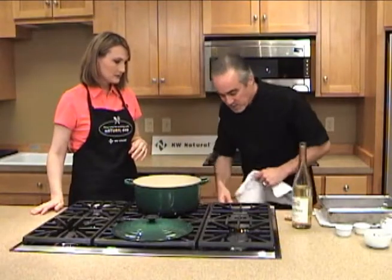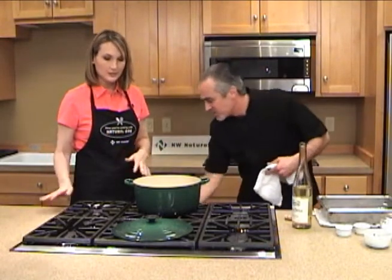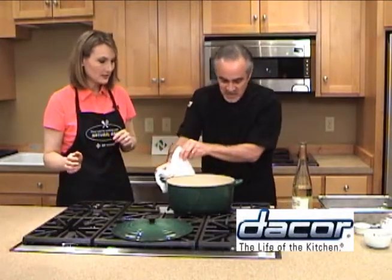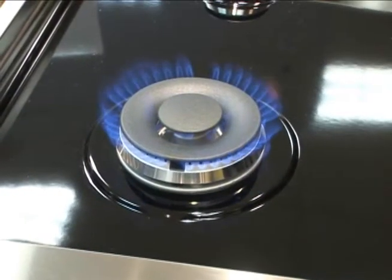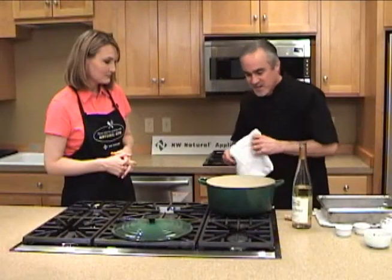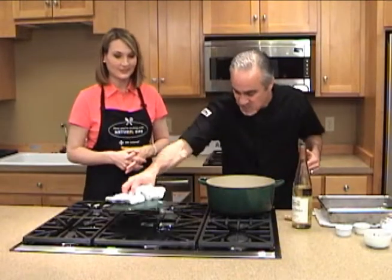I'm going to give a try on this burner here. You were telling me about this one — that it's really good for simmering? Yeah. So this is a Décor range, and the cool thing is that it's a continuous platform, so you can just slide things on over easily. And the burner is actually a dual flame, so that would definitely help in a simmering process. Oh yeah, you can definitely control that really nicely. Well, we got that down, so we're just going to cover that up and check in about 15 minutes.